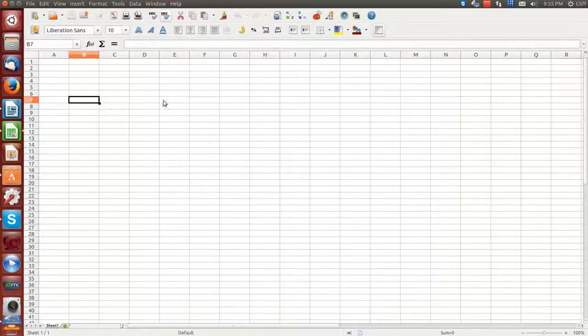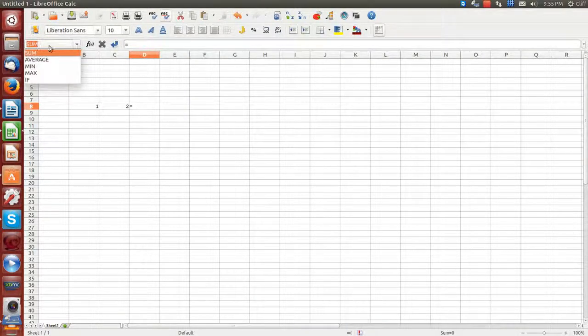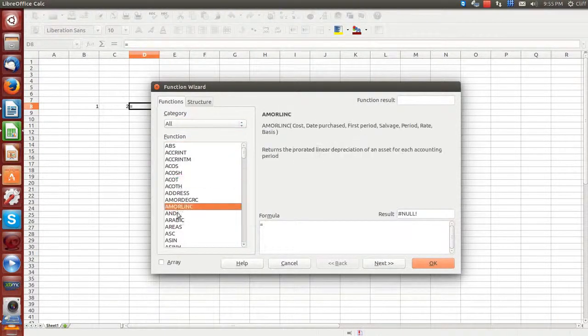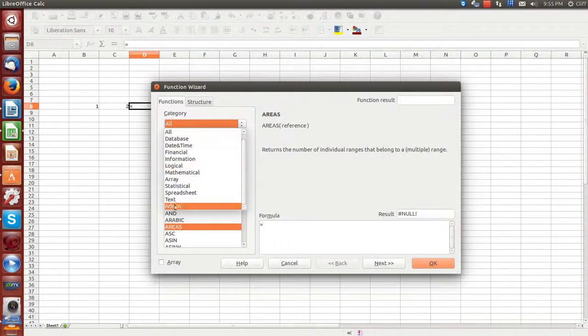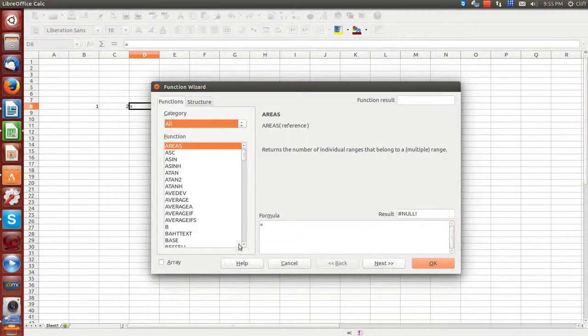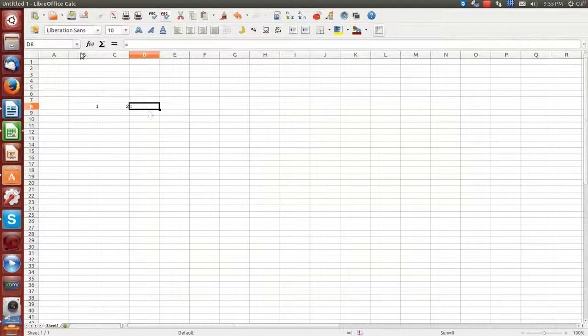The next application is called Calc. It's similar to Microsoft Excel. This one is pretty powerful. You can have all those formulas, same as Excel, and other functions.